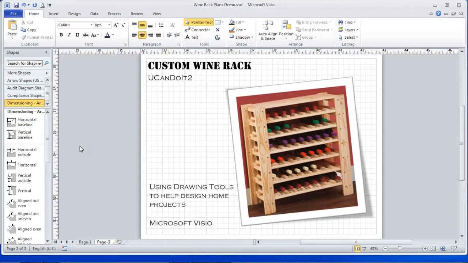My wife and I occasionally like to make homemade wines. And when you make homemade wine, our typical batch size is 6 gallons, which is 34 bottles. And the issue always is, after we get them bottled, where are we going to put it? So we thought it'd be a neat idea to create a custom wine shelf.